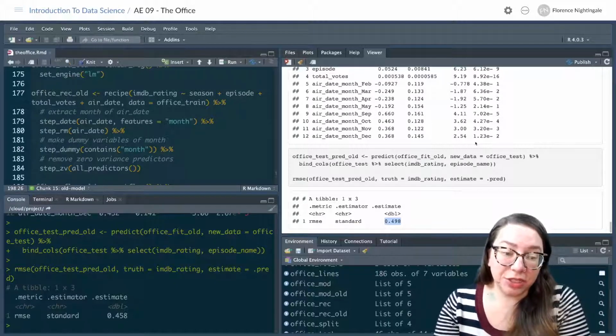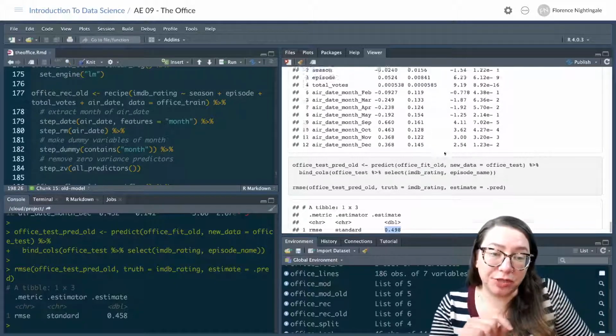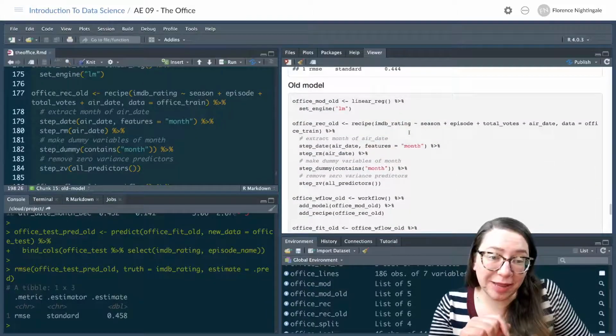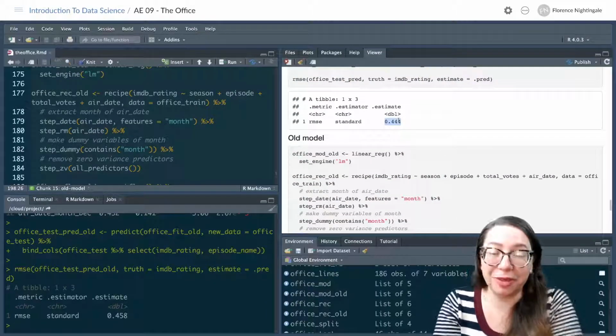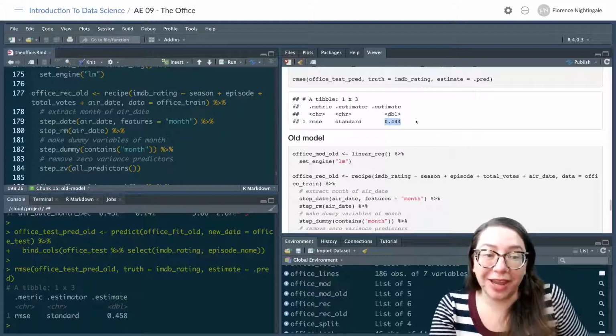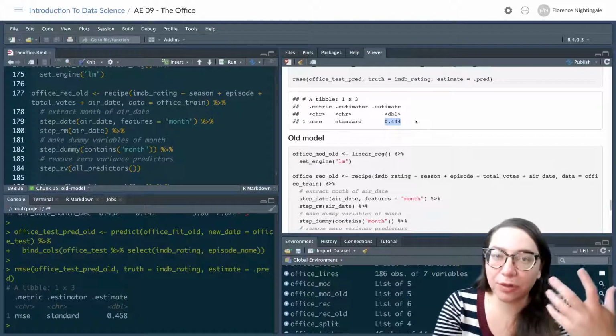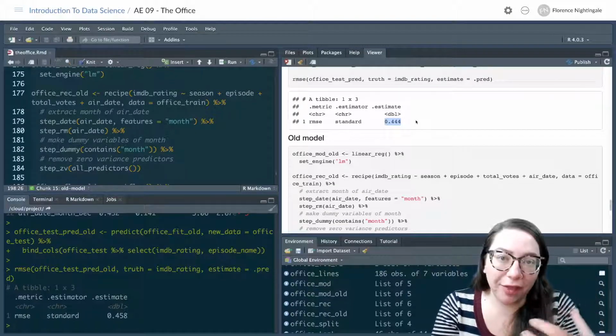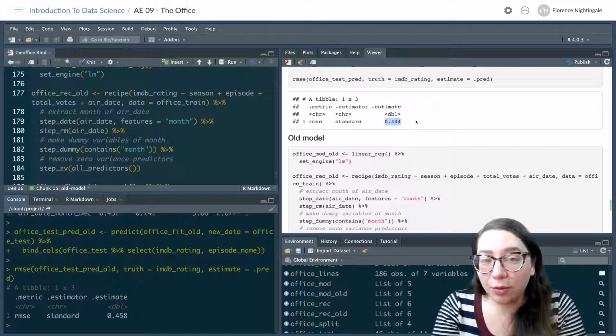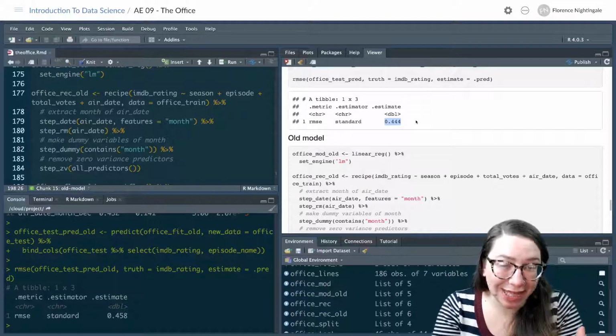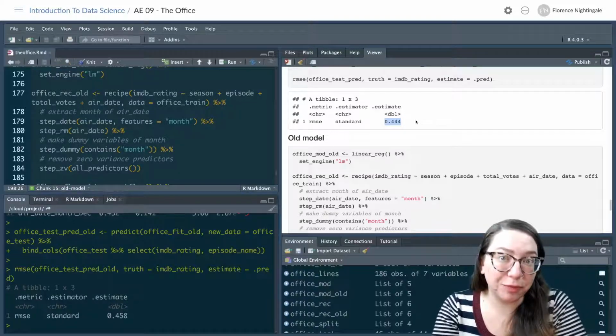And so because we were actually able to reduce our RMSE, if, for example, you had these two models, one of them built by you and one of them by a friend, and you wanted to pick one of them and do a better job at predicting the IMDb scores, the newer model is probably what you would want to go with, because even on the testing set, it is actually giving better predictive results.